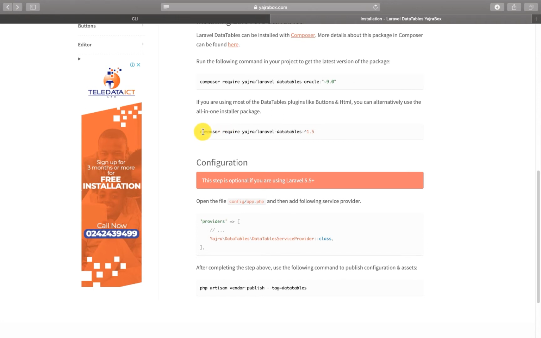Because we will be using the buttons and so forth, we will use this one. So we just go ahead with this.